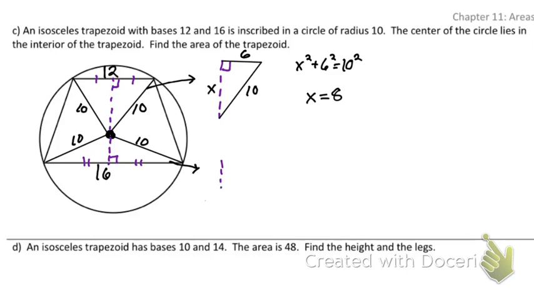Let's call this height y. I don't know why, just because. And this would be 8. So that would be a 6, 8, 10. We would know that from this one too, right? Because this was 6, 8, 10. 6, 8, 10 must work. So either you do y squared plus 8 squared equals 10 squared and solve it, or we just know that y equals 6. All right, x equals 8, y equals 6.